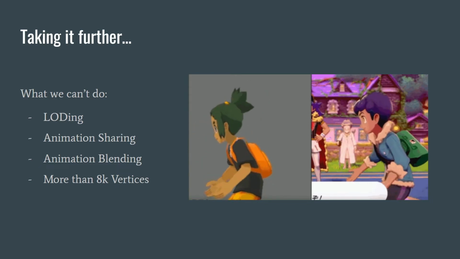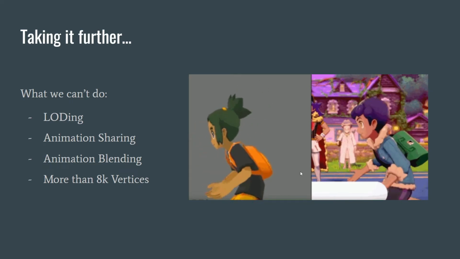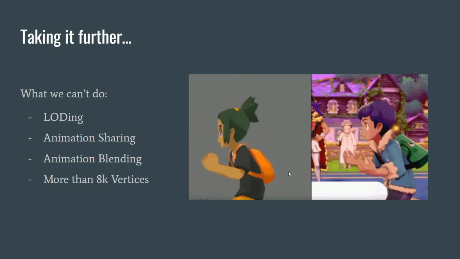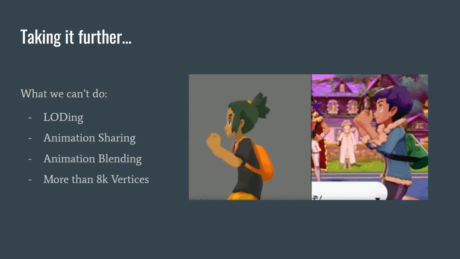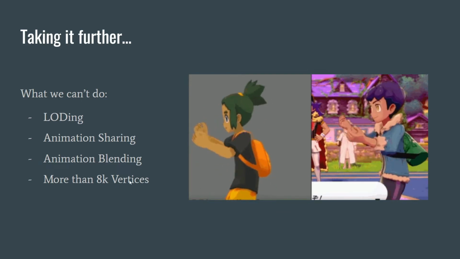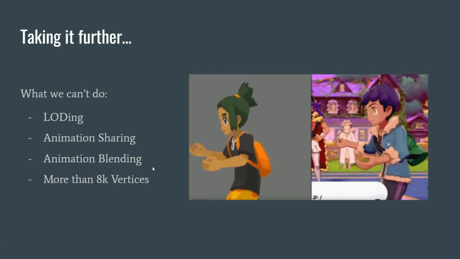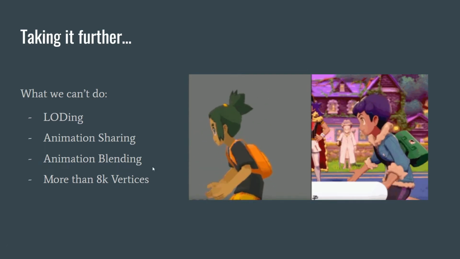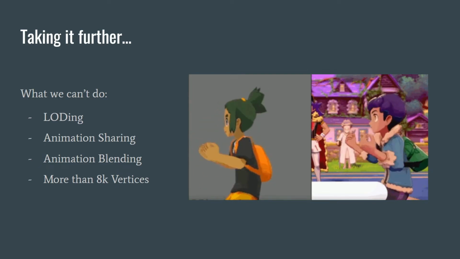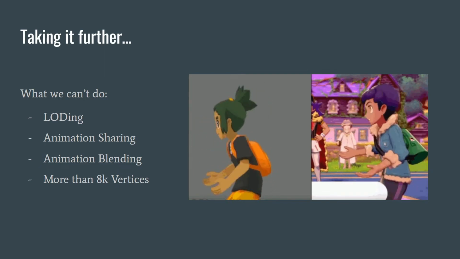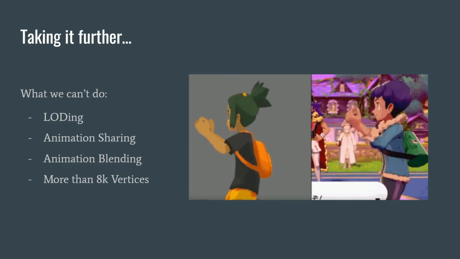Same concept, we can't do animation sharing like this GIF here is showing. We can't use two different meshes for the same animation. We can't easily do animation blending, because animation blending usually relies on caching bone positions and then lerping to your current animation. And we can't really easily do that.